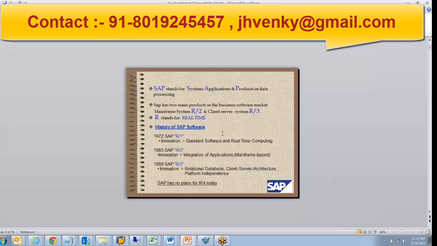But SAP has come up with all the modules. Initially, they might have started with marketing, but slowly they have grown, and today they are the market leaders in ERP. So they have grown with multiple modules. Today, if you name a product you want to implement in your organization, they have it. If they don't have it, the research division is working on it and trying to release it. If any major client requests a certain module to be implemented, they are ready to do that.